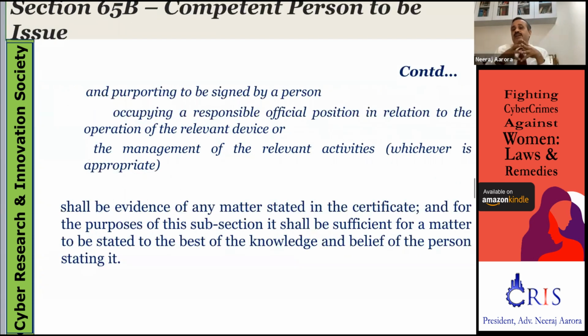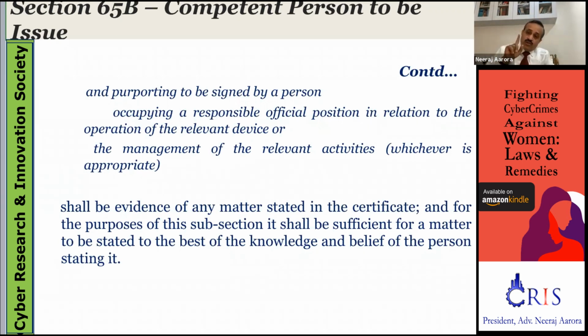Then coming to who is the competent person who can give the certificate. There we have two categories of persons who can give the certificate. Number one, the person who is in an official position relating to the device. So basically the person who is in charge of a computer. Another thing you need to understand is that when there are a number of computers connected in a network, they are presumed to be one computer. So that means all the persons who are in charge of all the computers connected in a network can give that certificate because they have access to it.